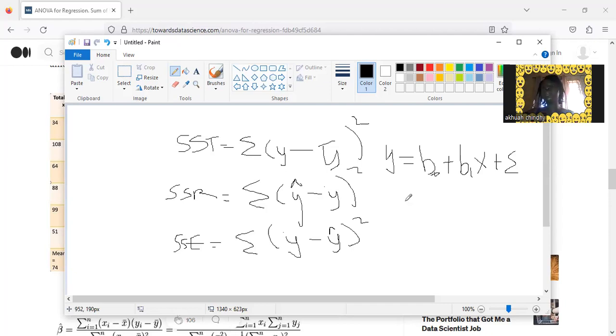So how do you find the B naught? Before you can find the B naught, which is the intercept for Y, you need to know B1. So you find the B1 first. Then you see, in case they'll say, using the least square method, find B1, or they find the coefficient of X and then the intercept of Y. So what does that mean?